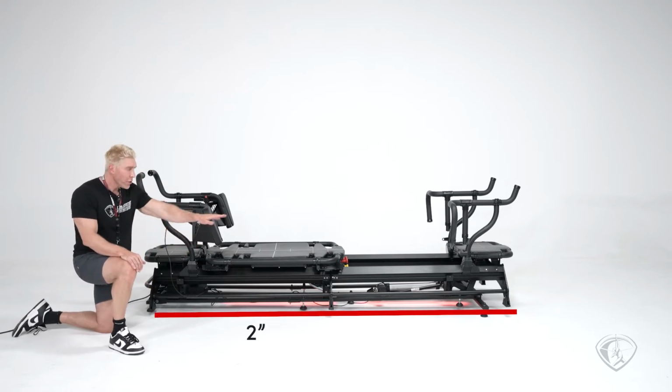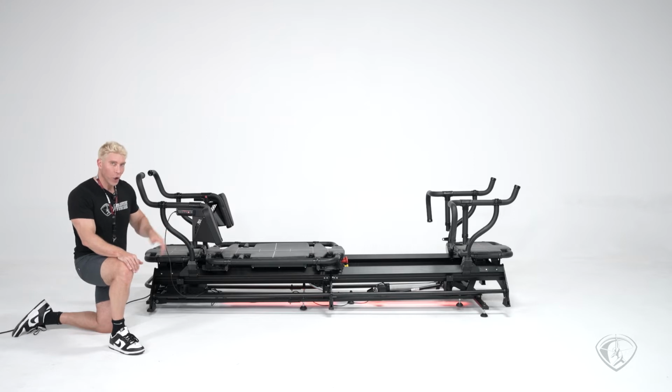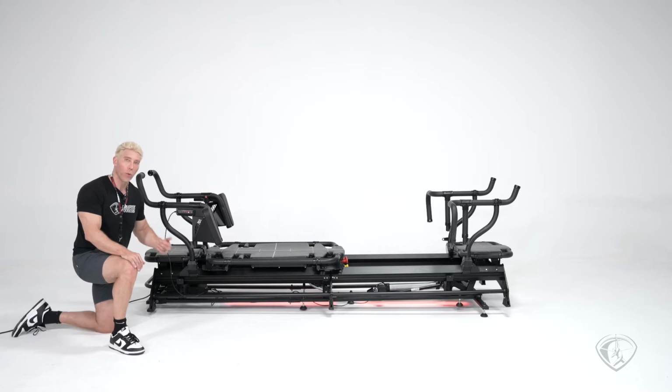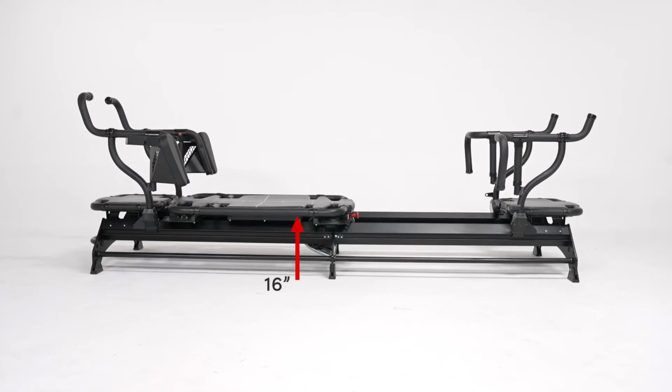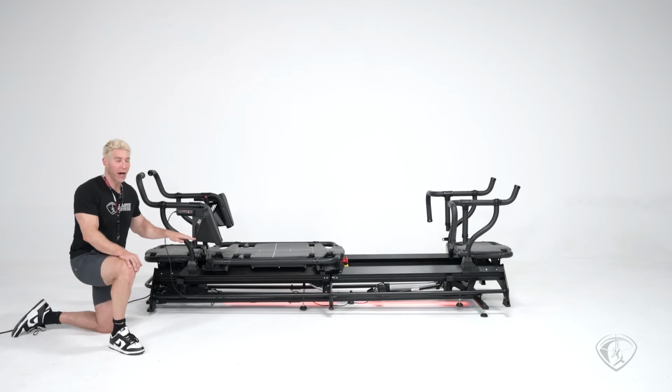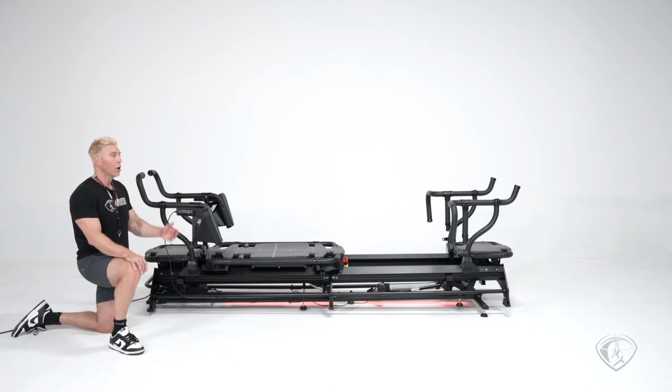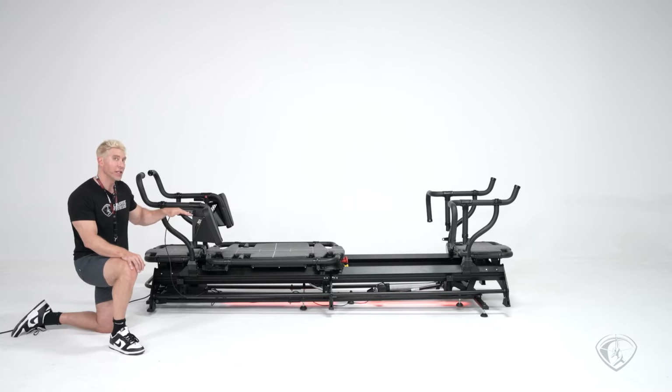So when the machine is sitting at rest in the home position, in the flat position, the carriage is going to be standing at 18 inches from the ground. Without the ramp, the normal height is 16 inches. So this is naturally going to sit at 18 inches, 2 inches higher. So it's not much of a difference for most people, but if you're very short, you might feel this, okay? So if you like to do floor lunges, front lunges, back lunges, for example, it might be more challenging because now the megaformer is sitting 2 inches higher.